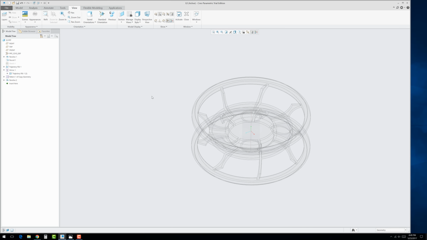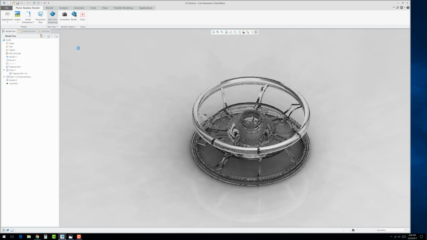Now it looks transparent, but watch this, this is where it gets really cool. Go to Applications, and turn on Photorealistic Rendering. And just wait a couple minutes, depending upon your computer speed, it will photo render this, and the glass effect on this particular model is just phenomenal. The longer you let it wait, the better it's going to look.